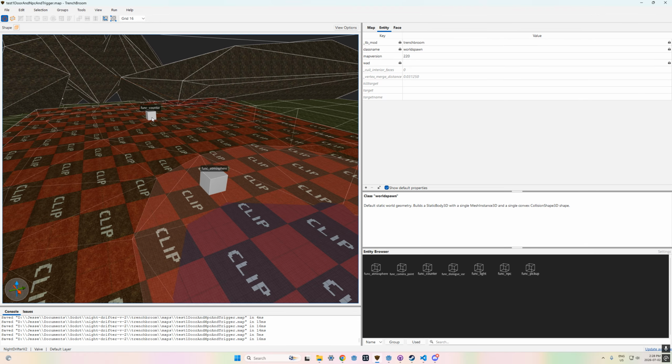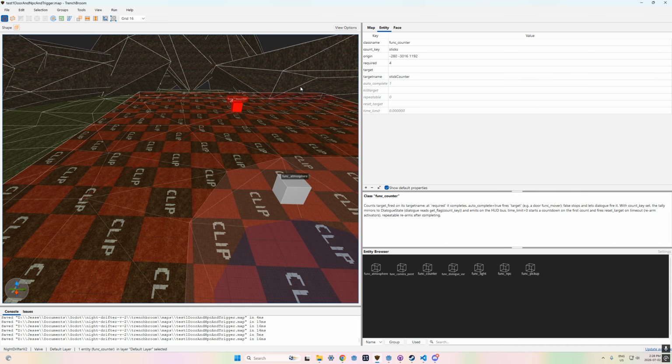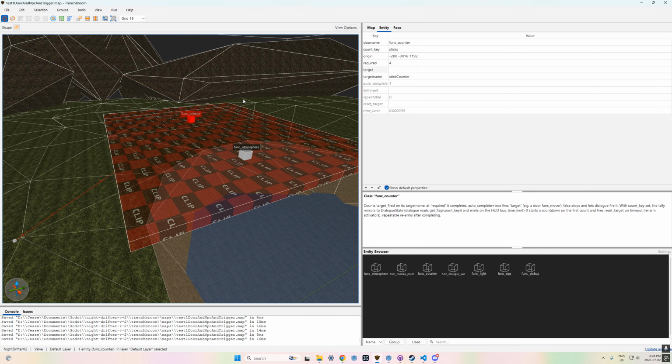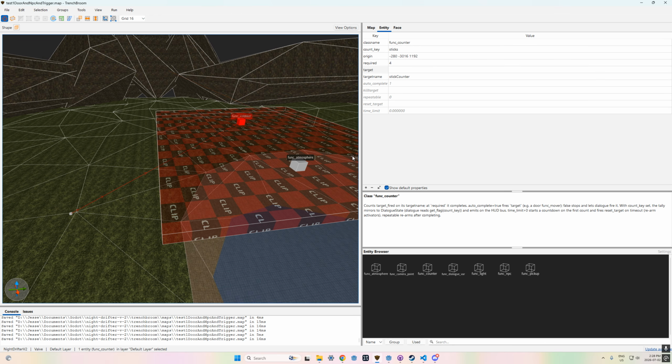So then here I have a counter, and target and target name are TrenchBroom built-ins. They're always there for every entity, but a lot of these other properties, you create them in files in Godot, and when you export to TrenchBroom, they're there. So target name is always what the thing is, that's how you activate the thing itself, and target is the thing that this thing activates.